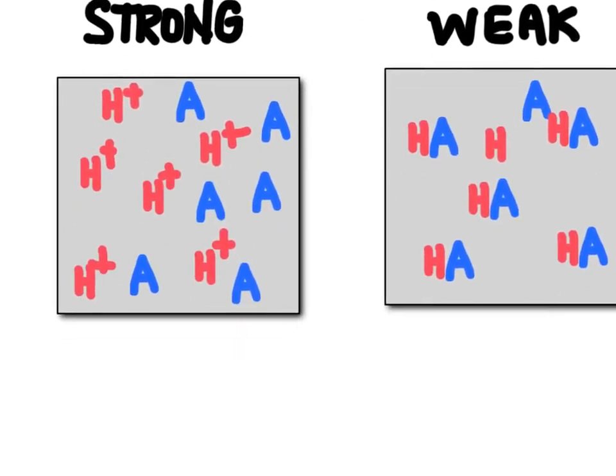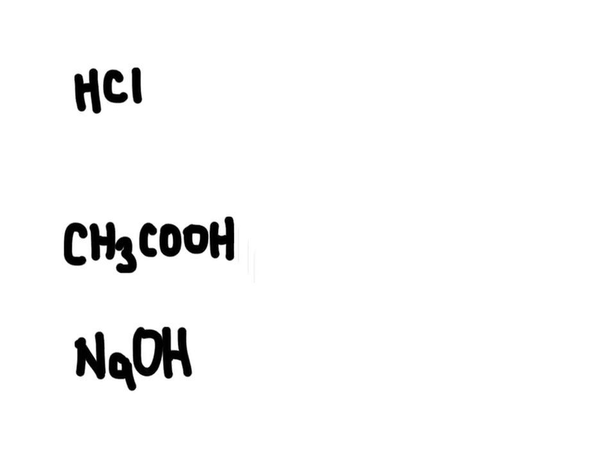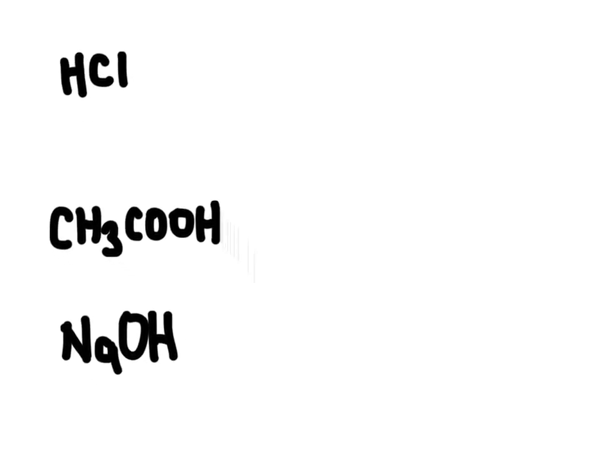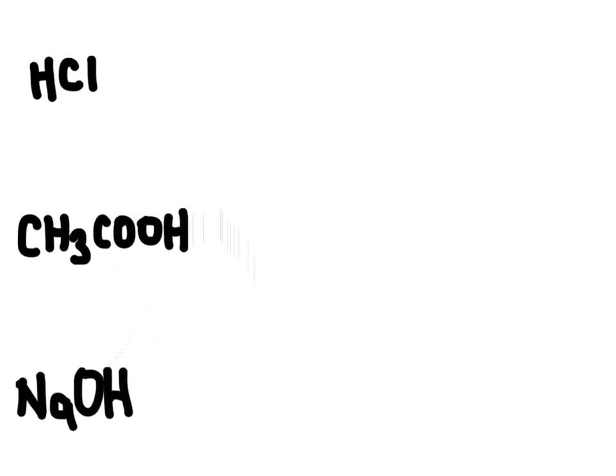So we can determine how strong or weak an acid or base is by calculating the dissociation constant. Now, the smaller the dissociation constant, the weaker the acid or base is going to be. The dissociation constants are going to be based on the way that these substances are going to split apart or dissolve. So we'll start with this one. This is hydrochloric acid, which is a strong acid. When it breaks apart, we're going to end up with the hydrogen splitting apart from the chlorine. And so we'll get this kind of thing in solution.